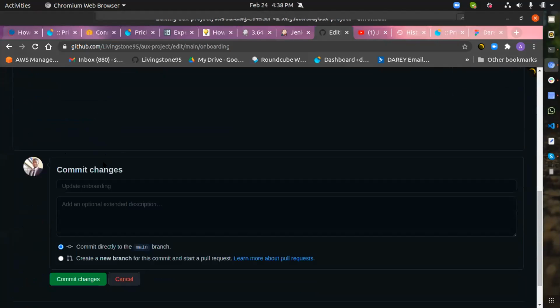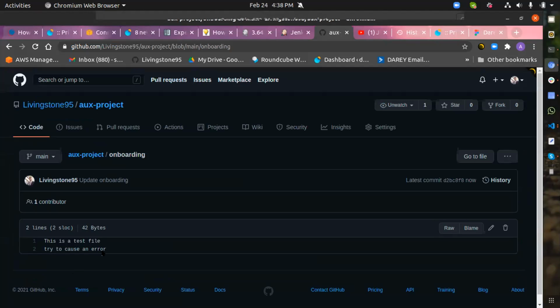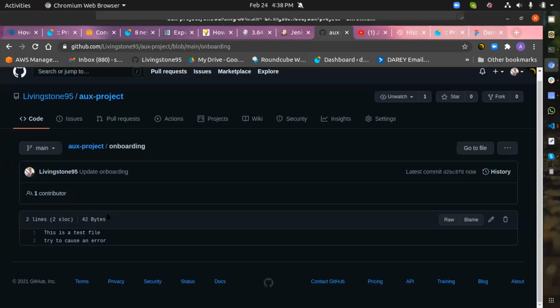Good. So I'm going to say commit directly to the main branch. I'm just doing this to show you a particular command. So I'm going to click commit changes. Commit means to save. From this place, you don't need to do git add, git status, or git push. Once you just say commit, it will directly save it for you.